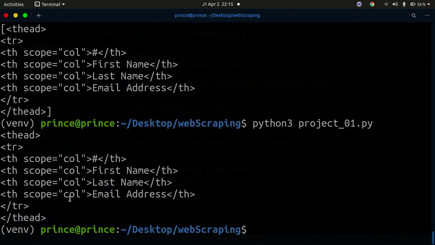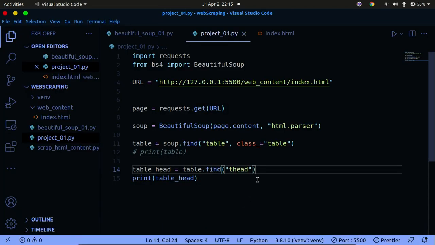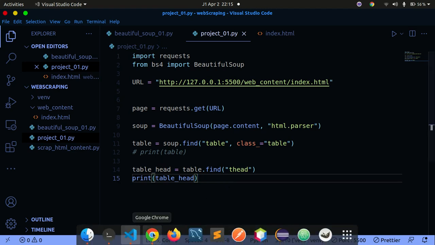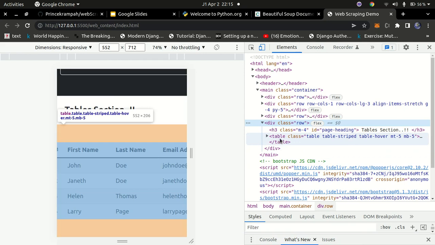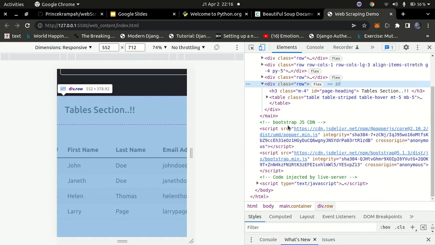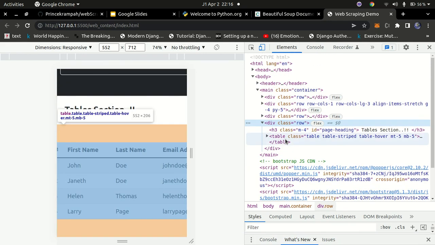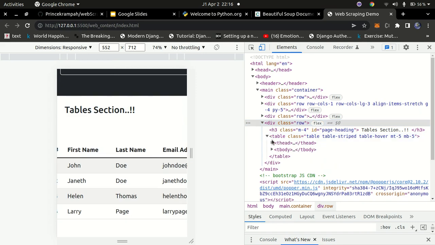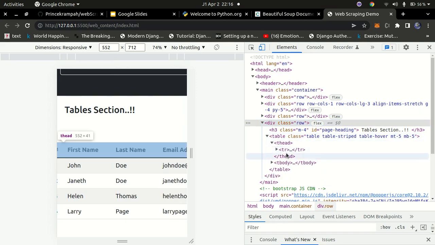Okay, so one way you can also do it, if you use find all, then you can just go ahead and get the very first index by specifying 0 here, and that should also work for you. So now that I have that, I'm simply going to go ahead and get the table body, because if I go back here, you can see we have the table head right here, and we got the table head information.